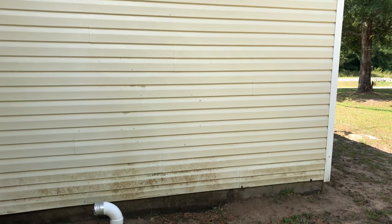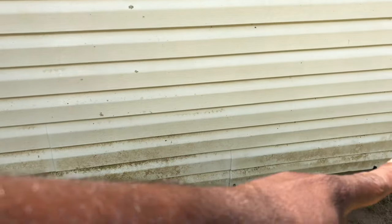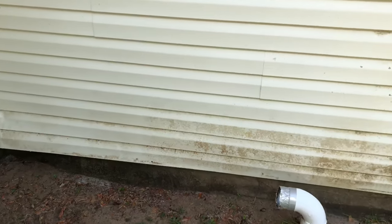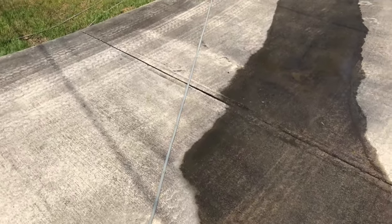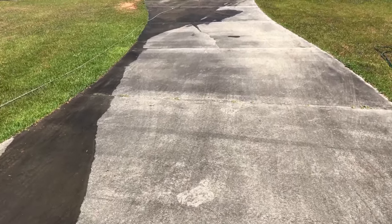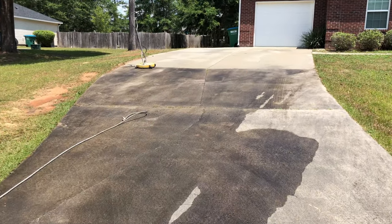Honestly they look about the same. One thing I will say about the bottom-up method — I'm able to get underneath the lip of the siding a lot better on the way up. Still kind of dirty underneath, so about the same. I did miss the bottom a little — probably user error. I noticed that on both sides, so probably no major difference. Honestly it's personal preference, but I will say I did get underneath the siding better going bottom to top. So this is what we got so far — had to move the car out of the driveway. I'm at the bottom, going to make my way all the way up to the top.